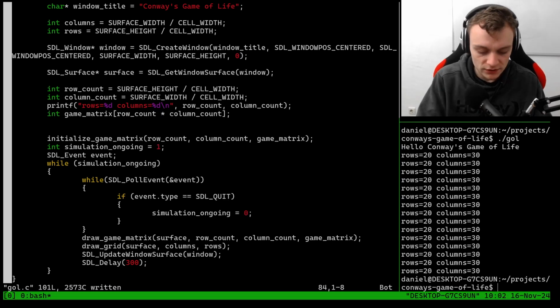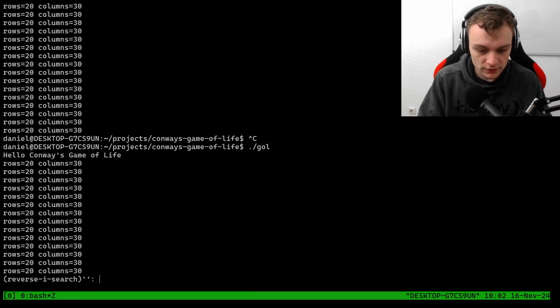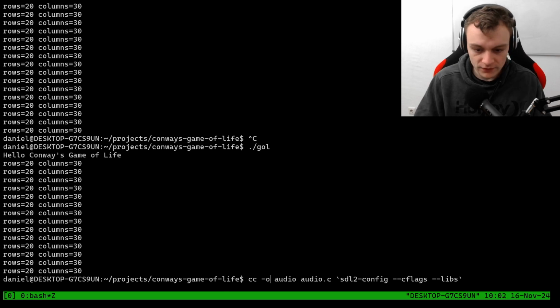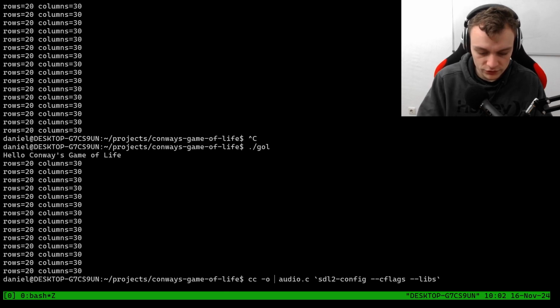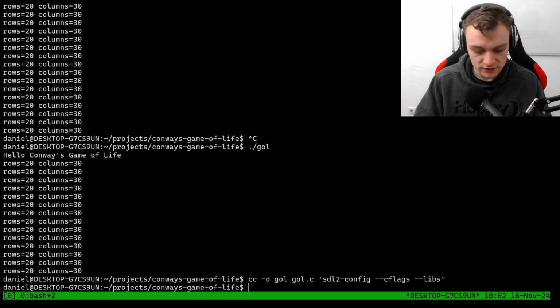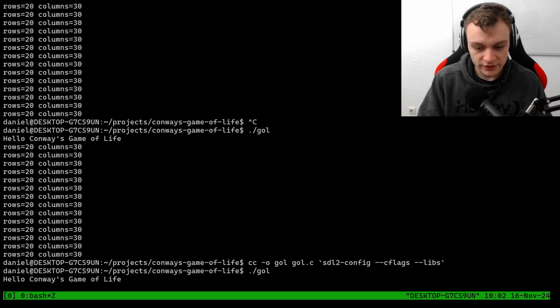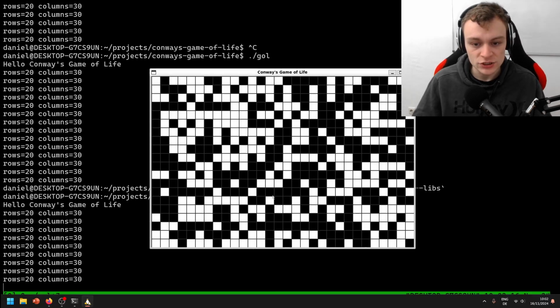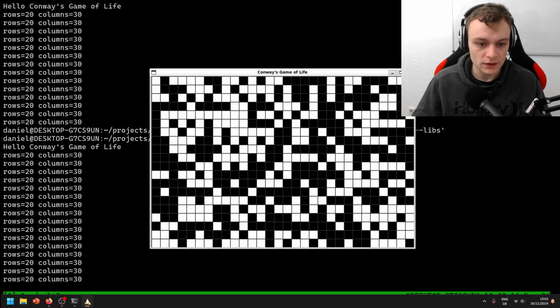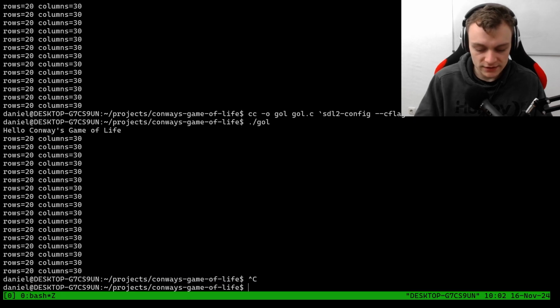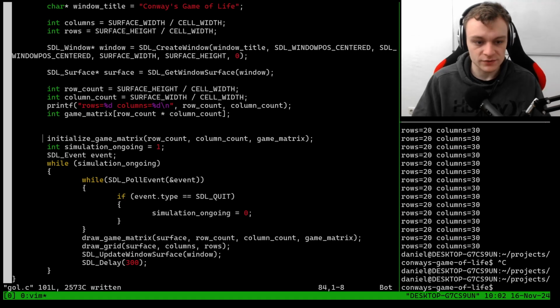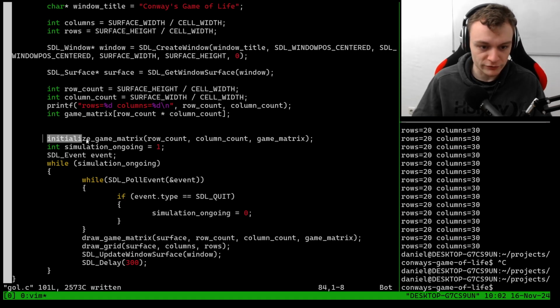Let me also compile the Game of Life. I will call the binary GOL and use the source code like that. So that compiles. We now have the initialized matrix, and it doesn't do anything, of course, because we just removed the initialization from the simulation loop.